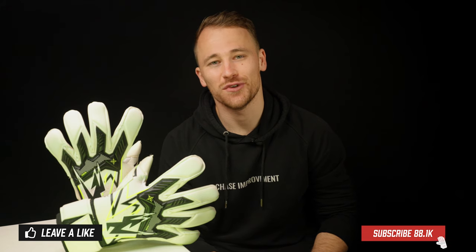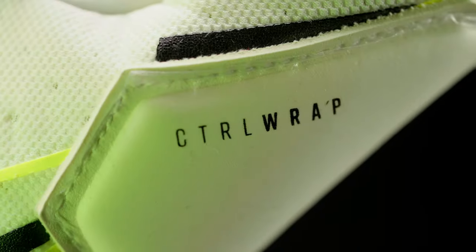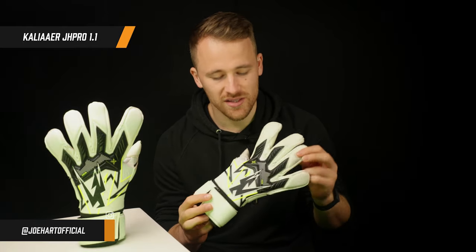An exciting glove review because so many of you have sent me messages asking me to check these gloves out, and they are here. Today we're looking at the Kaliaaer JH Pro 1.1s, made alongside Joe Hart. These are the actual gloves that Joe Hart wears in the Scottish Premier League for Celtic. And there's a whole load of innovation in this pair of gloves to advance it from the previous Joe Hart model that Kaliaaer brought out last year.